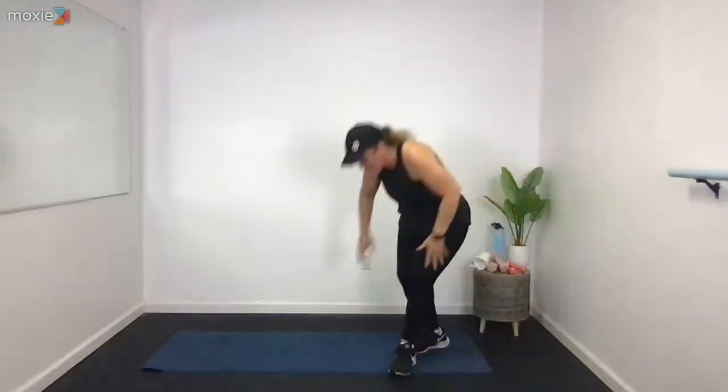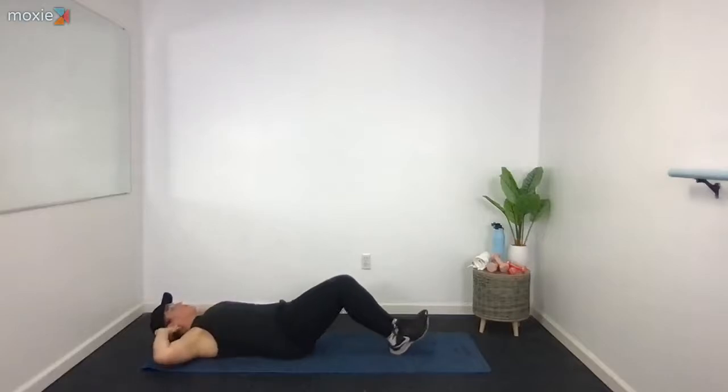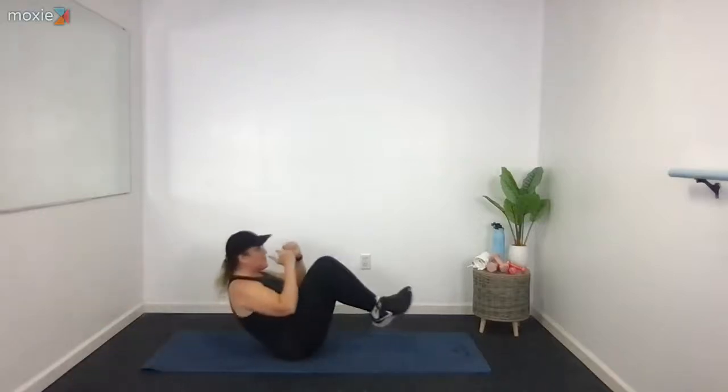Taking it to the floor. Again, pick your poison here. You can stick with a crunch if you'd like, or a full sit-up, or you can go into that full star jack position. Or just lay there. All right, go.